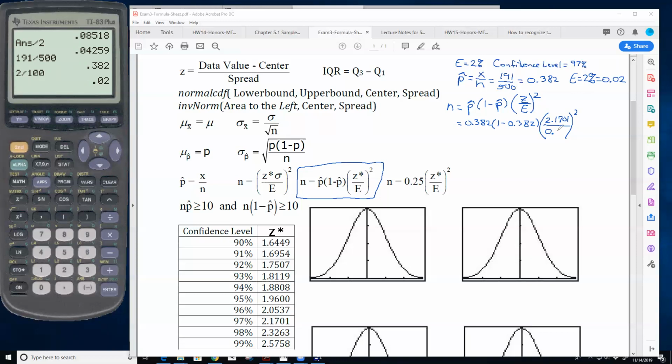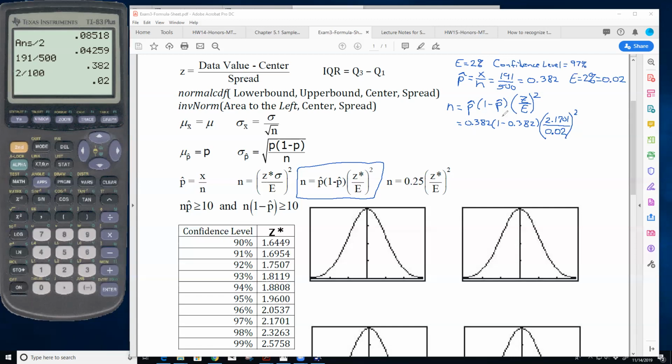Now this only happens with the categorical data. You have to worry about that with a margin of error. Sometimes they give it to you as a decimal. Sometimes they give it to you as a percentage. Just remember, if they give it to you as a percentage, put it in decimal. But when you show all this work, you've demonstrated you know the correct formula and you know the correct values to put in. Now, let's make sure you've got the calculator skills to put this into your calculator correctly.